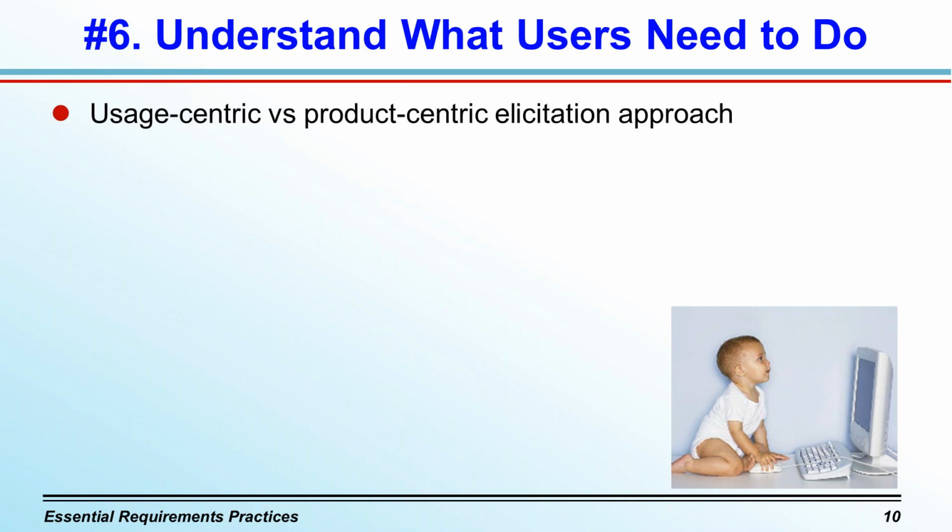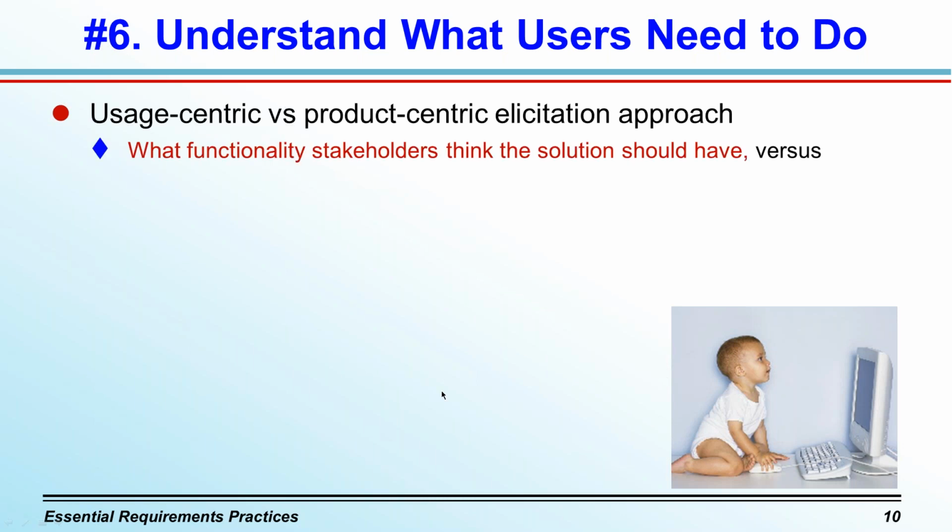with the solution? That shifts the focus of the discussion from an emphasis on the product to a focus on users, and more specifically on usage. People talk a lot about user-centric design or requirements, but I think the key term is usage, not user-centric. Let's understand what people need to do. One reason this is valuable is because focusing on features during elicitation can lead the team to implement incomplete functionality that doesn't let users do all the things they have to do, because we didn't really talk about those usage modes.